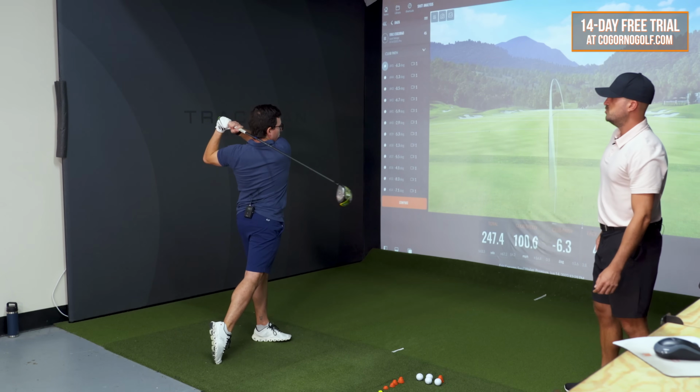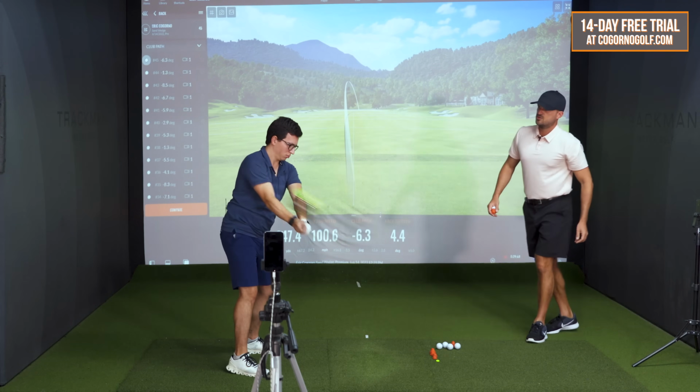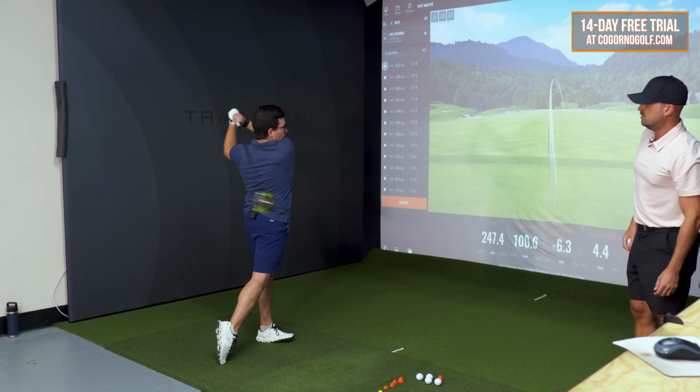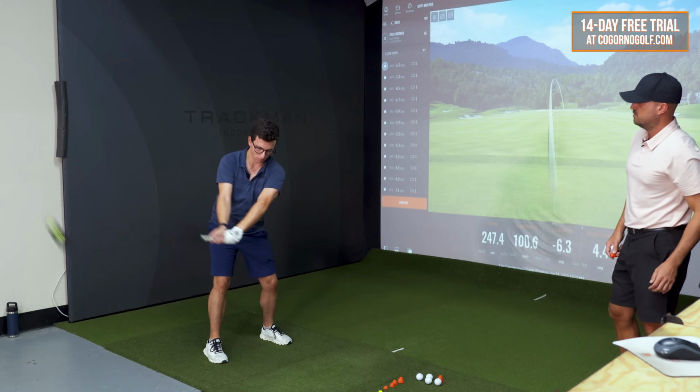This is what I'd like you to do when you go play or practice, even in between shots, just as someone else is hitting. Slowly lower the plane. Yeah, good. Don't be shy about that toe passing the heel. Good. Let's lower it to just above the golf ball height. Beautiful.